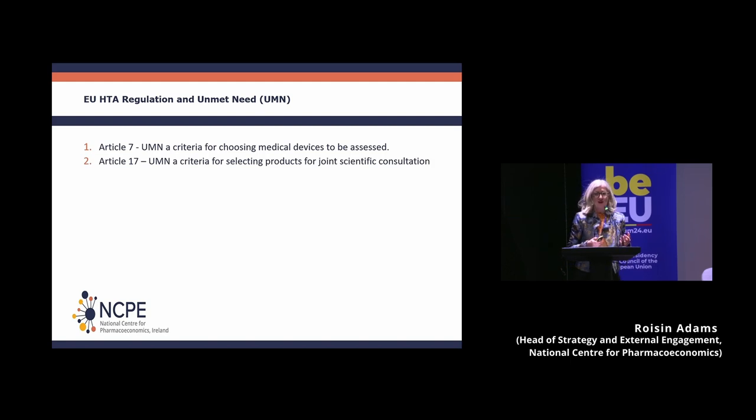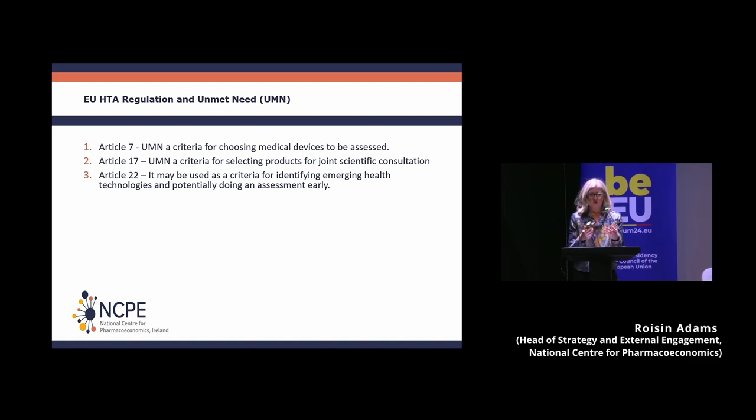When I quickly went through the HTA regulation, unmet need is mentioned a lot. It's mentioned in how we want to potentially expand our work under the EU HTA, and I can say now, given that we're just trying to build the system, perhaps it isn't at the fore of our mind how we expand it further, but it is a really important aspect of can we use this as a guiding light, if you like, as to the direction it goes. And that's why I think the work in KCE is so important, be it at the beginning, but it's really important to start to examine this now, because we have been tasked with this within the regulation, and in fact it will come into the pharmaceutical package as well. So it is really important that we start to look at this early.